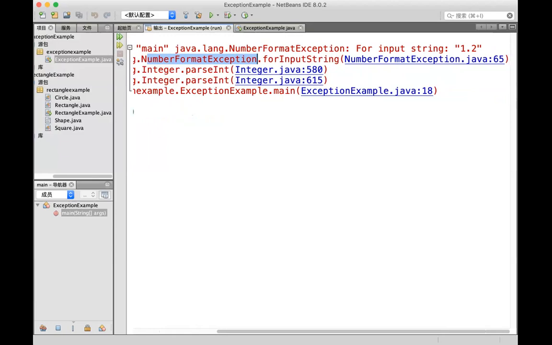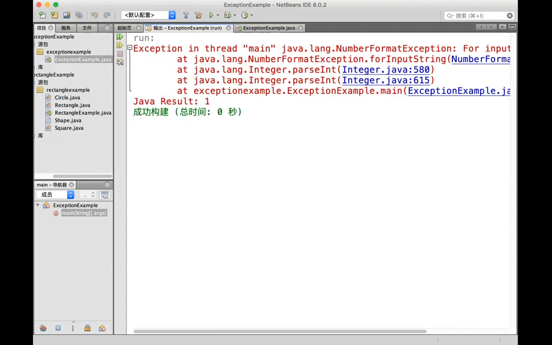So this is the whole stack trace that shows where the problem is and how the program handles this problem. Since there is no handling by you, by default it will be handled by the exception, the NumberFormatException. Okay, so this is the thing. This is the example of a bad implementation.